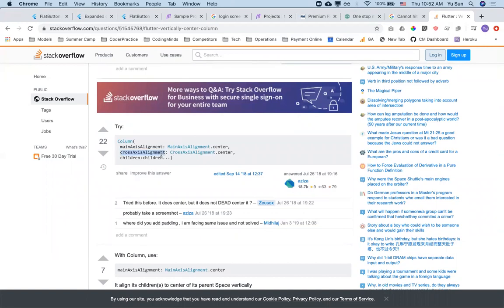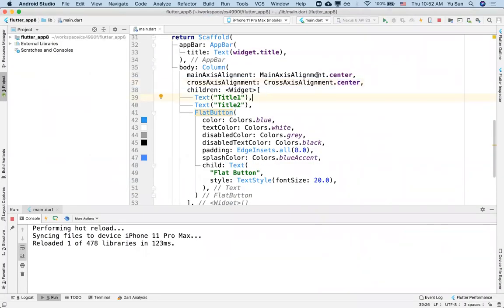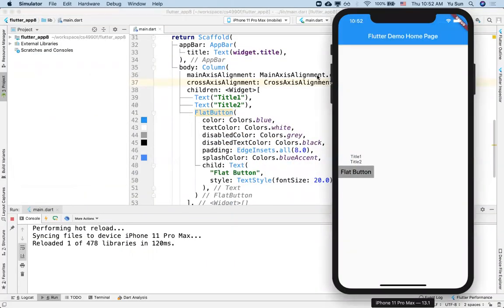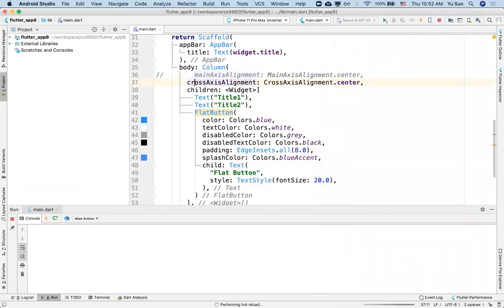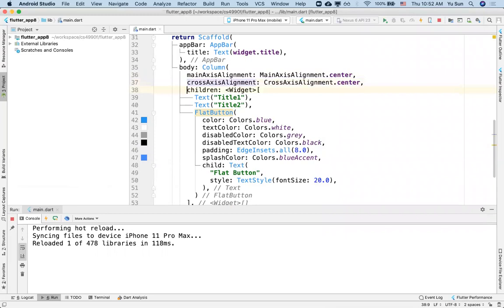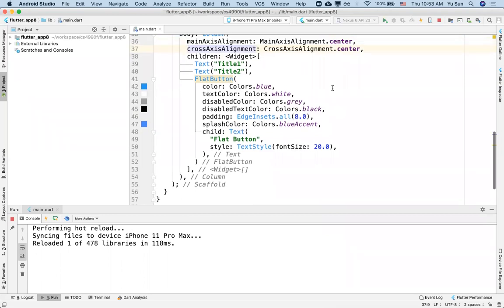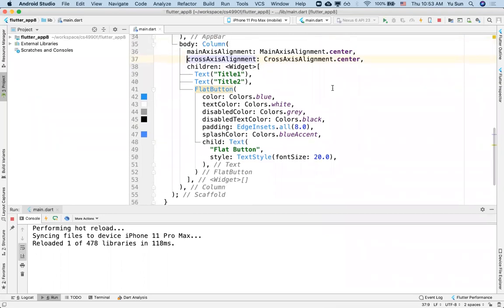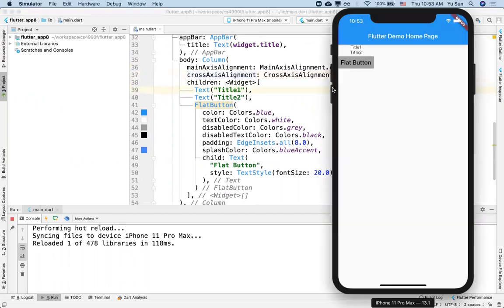Yeah, the cross axis alignment, I think that's what it's used for. Could that be because of iOS? No, I don't think so. So let's try this again.